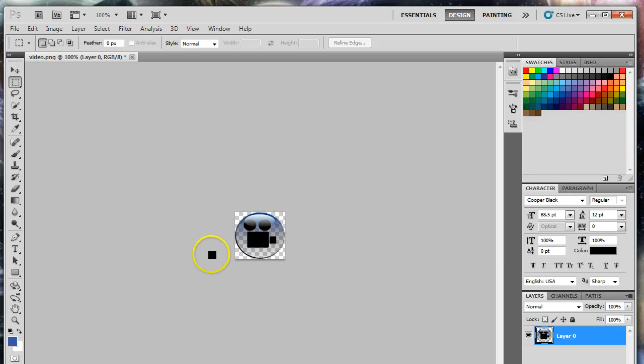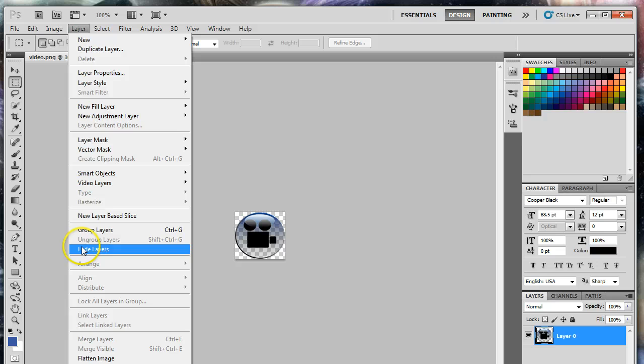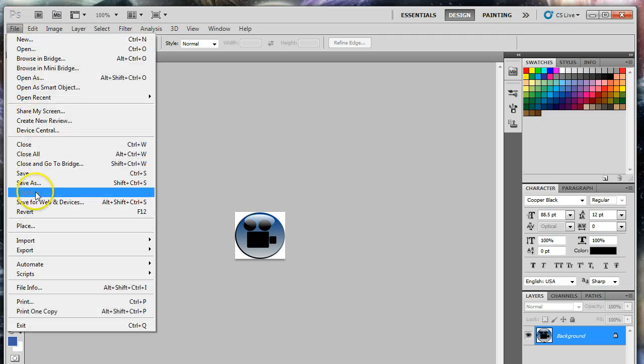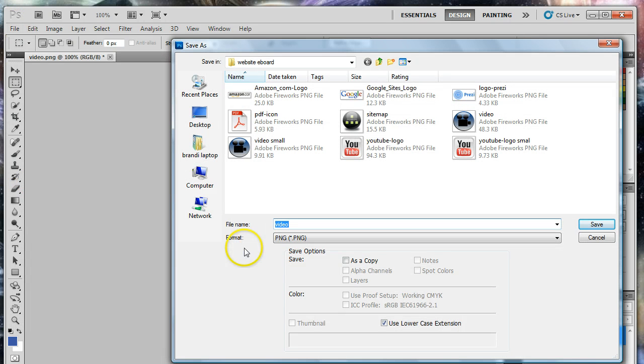Now the only thing is, when you start working with Photoshop, you have to be careful because over here it'll start doing different layers, and you have to flatten the layers, flatten the image, which I just did. Notice I got rid of that transparency thing, so now it's all one layer. And you got a file, and I'm going to save it. Now you got to be careful. It's still saving as PNG, where if it had other layers, it would have been a Photoshop image. We call it PS image, so you have to be careful. And now I can just change this to video small, which I've already done, so I'm not going to rename it.